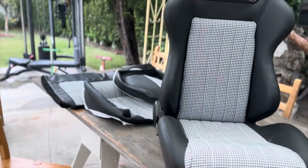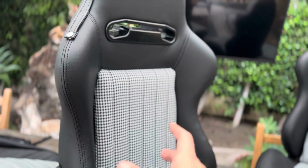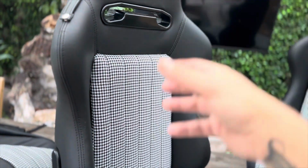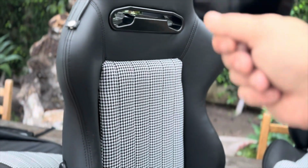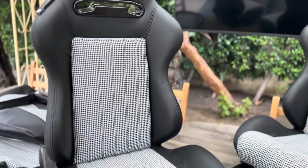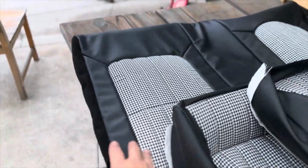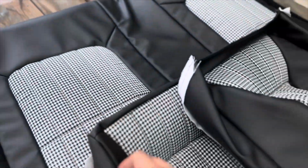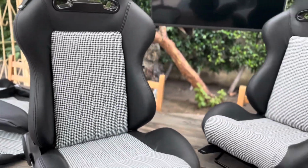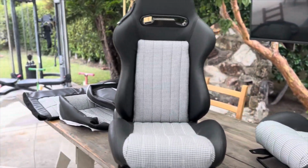Some of the tricks, let's say that you're installing seat covers over a factory seat. Take your cover off, put a garbage bag on top of yours, and that'll help you slide this cover on, and then you can just rip the garbage bag out. Don't have to do that with these, obviously. These are full replacement seats. The back is not that complicated to worry about putting a garbage bag over. Same thing here. But generally, if you were to get a leather kit and try to swap out your front seats, put a garbage bag over them. Makes it easier to slide on there.